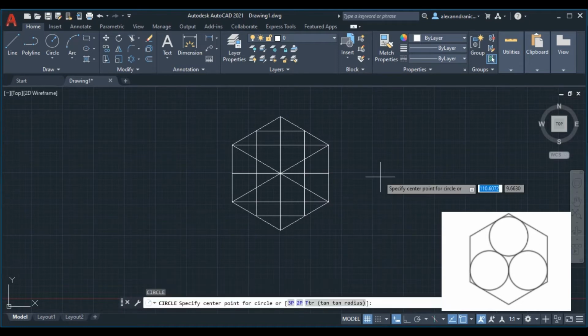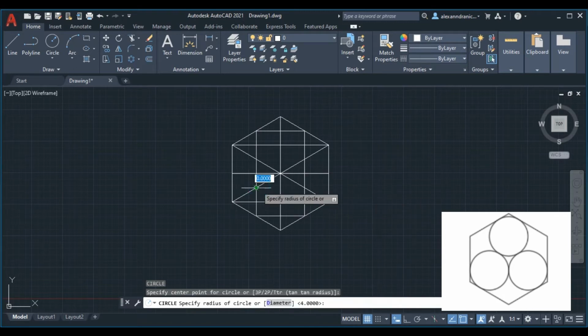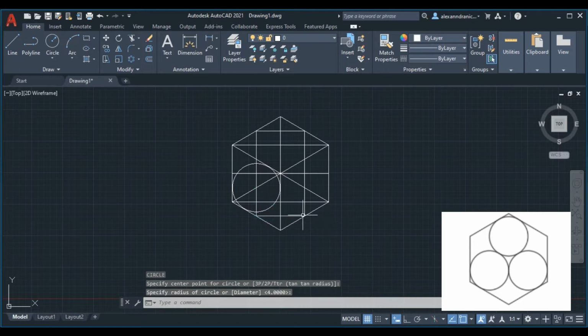Type C for the circle command and click this intersection and create a circle. There, and after creating this circle, do the rest. There you are. We have our 3 circles.